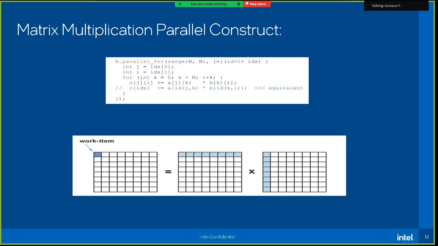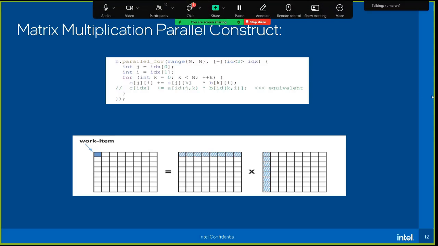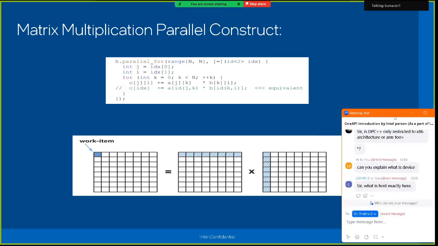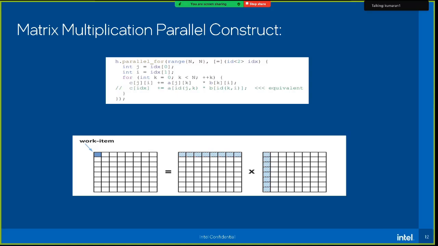Now, this is another example. I have specifically taken matrix multiplication because this is a very common operation in the AI/ML space. If you look here, on the left hand side, each cell is defined as a work item, and you have many such work items. It doesn't matter which row or which column or which particular work item you process first. Ultimately, what you want is the matrix multiplication: you are given two matrices, and you want to multiply and get the final result. So how to do this in parallel? And today in the artificial intelligence and machine learning space, you have massively large matrices, and you need to do the multiplication operation.